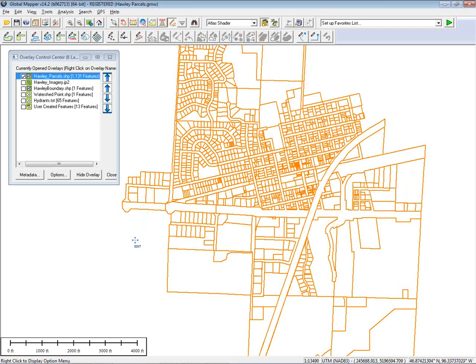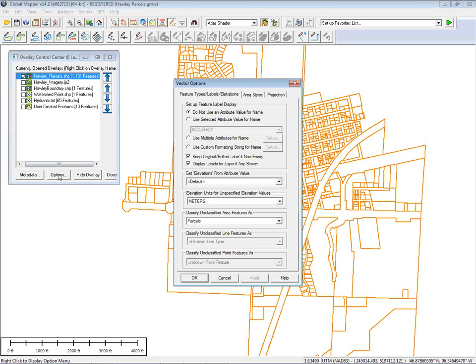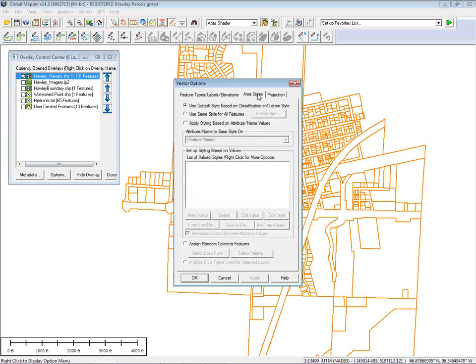I'm going to show you another way that we can visualize various components, various elements of the data that we've joined to our parcel record. The visual representation of my parcels right now is determined by the fact that I made them all parcels, and this orange outline was the color that I had selected. Using the options for this selected layer, my shapefile, I have the option to change the style.